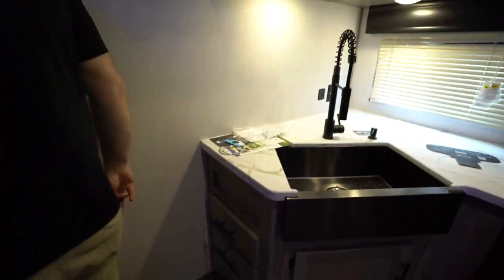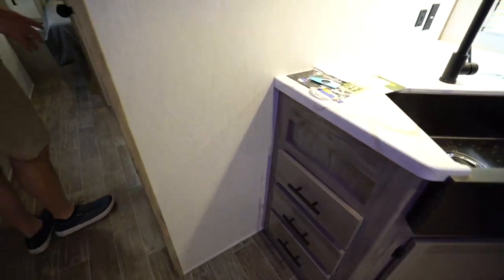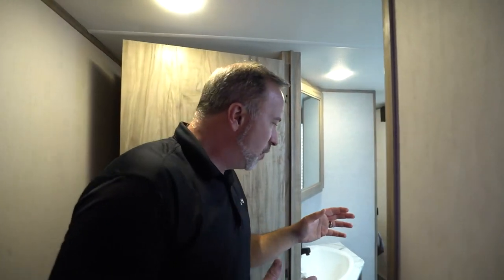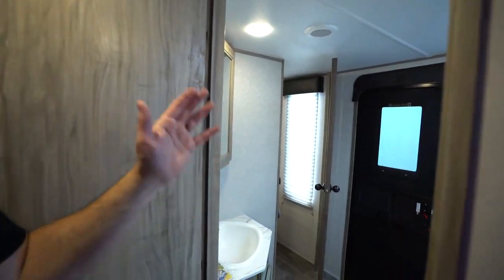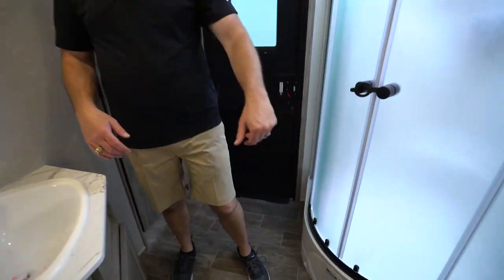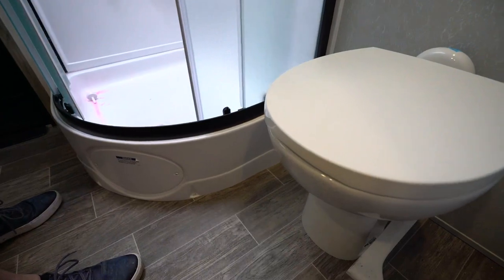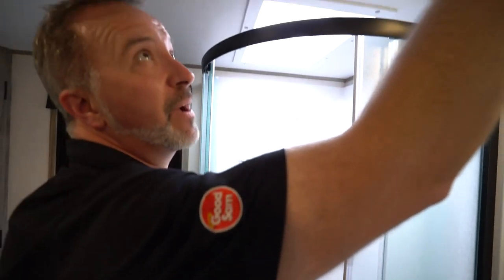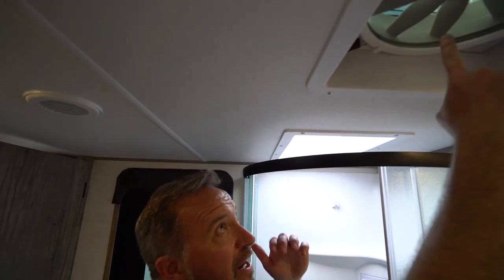You got more storage shelves over here. Walk down the hall to the master, and you have your master bath, which is separated by two doors, plus it has its own access point. You got the porcelain bowl right there with the foot flush. NEO-angled shower — man, this is nice. We even have the high-powered vent fan right here.